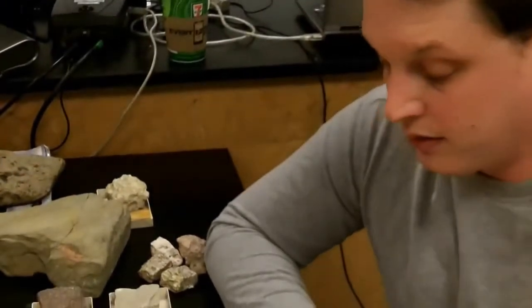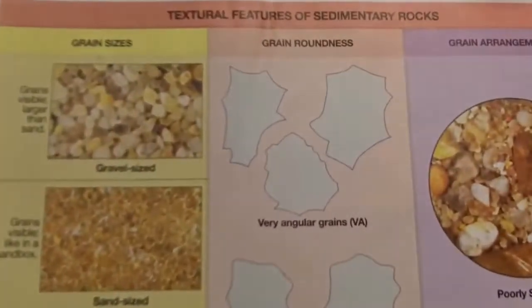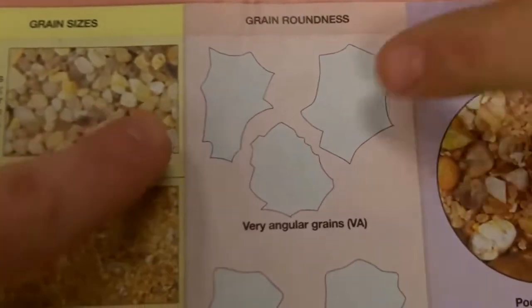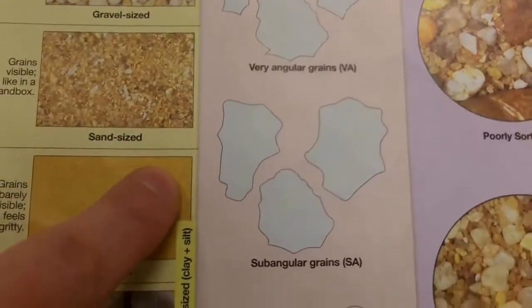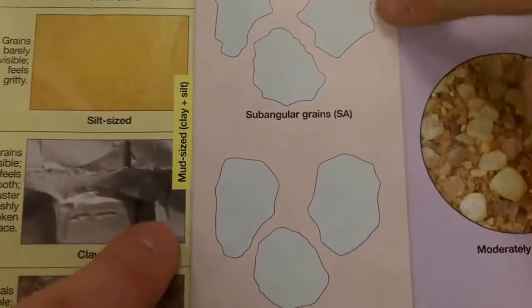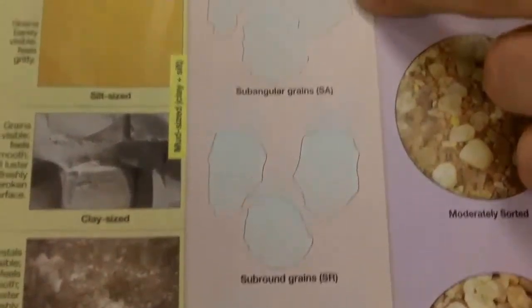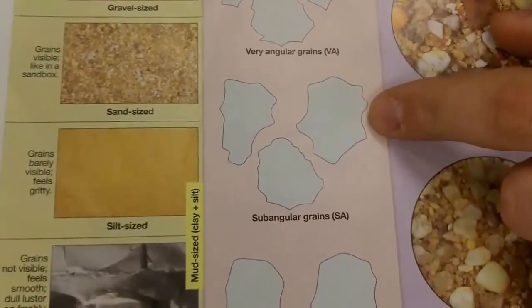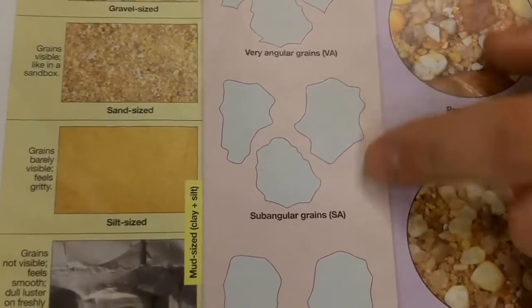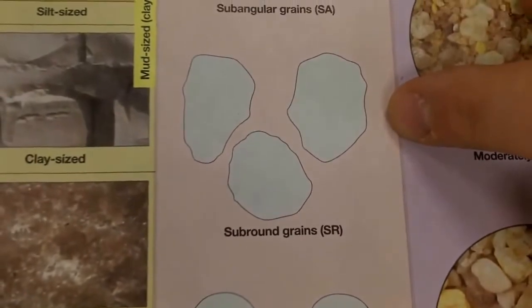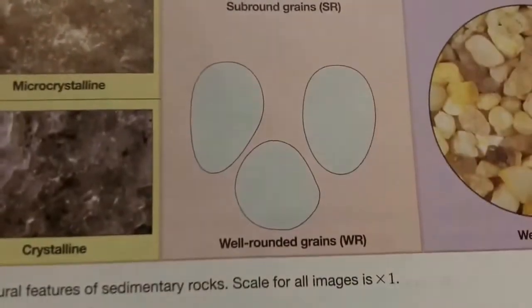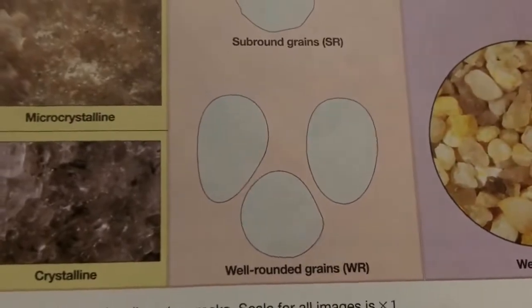The next thing that we want to talk about is the grain shape, which is also really important. Here we talk about grains that are very jagged. We refer to those as angular. Then we go into a little bit less angular. We start to see a little bit of rounded edges, but still somewhat angular. We call that subangular, and then we see grains that are starting to become a little bit more rounded as subrounded, and then finally we have no jagged edges at all, and everything is rounded off.